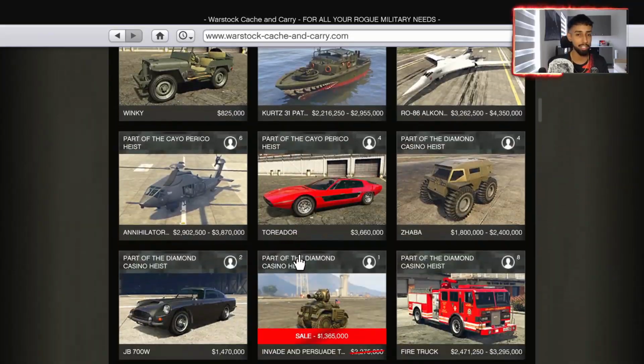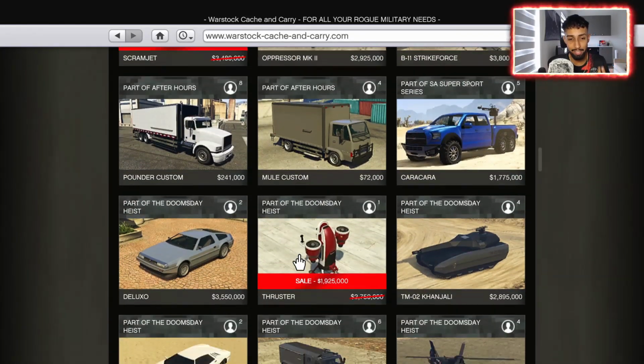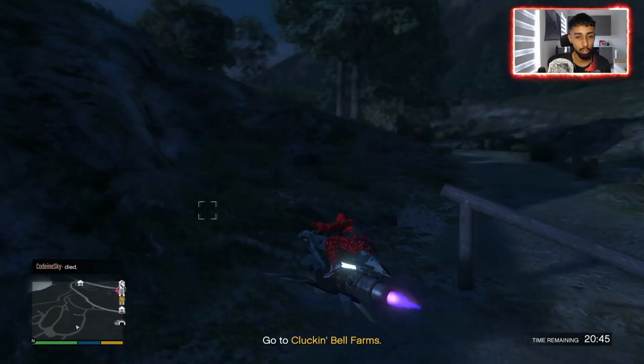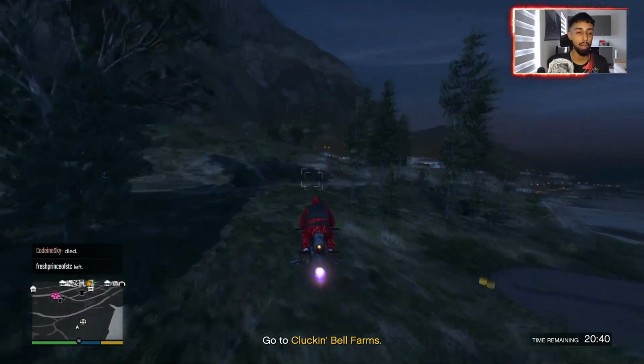Now the Kanjali and jetpack aren't used that often since the Mark II Oppressor has been added into the game. Currently the thruster, which is the jetpack, is on sale, and the Kanjali as well is around $3 million if you round up. So they are pretty expensive, but it is a home of the Doomsday Heist, and that's really why you want to purchase this property.